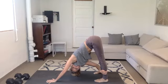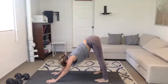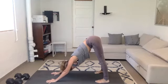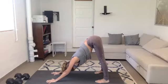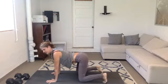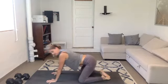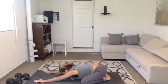Final exhale here, wring it out. Good, and then bring your right hand back down to the ground. Take a full in-breath. Strong, long, emptying out exhale. Once you're empty, bring your knees to the ground and take an in-breath. Exhale, hips to your heels and forehead to the floor. Slide the arms forward for a child's pose.